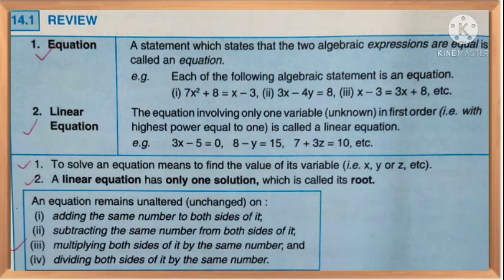An equation remains unaltered on adding the same number to both sides of it, subtracting the same number from both sides of it, multiplying both sides of the equation by the same number, and dividing both sides of it by the same number. Dear students, let us observe this animation.